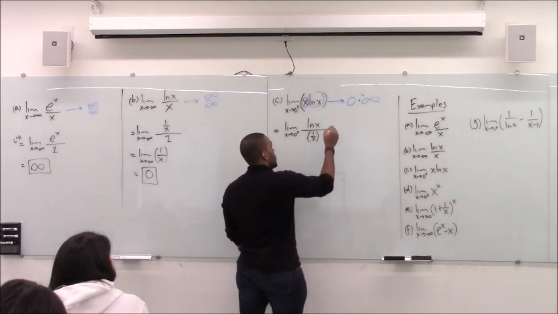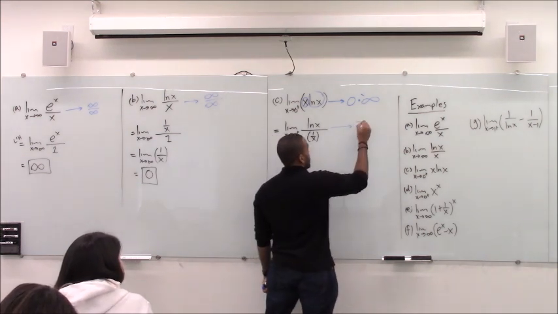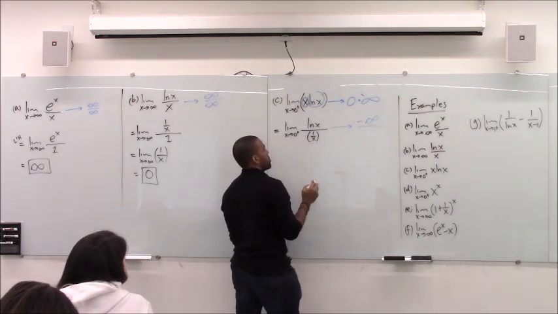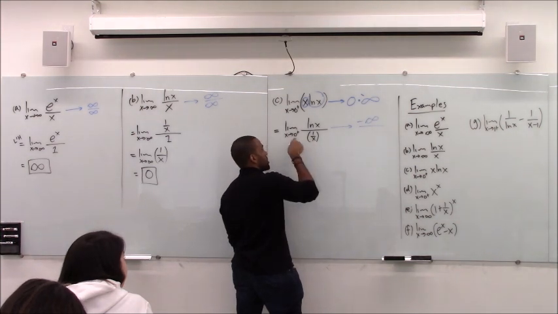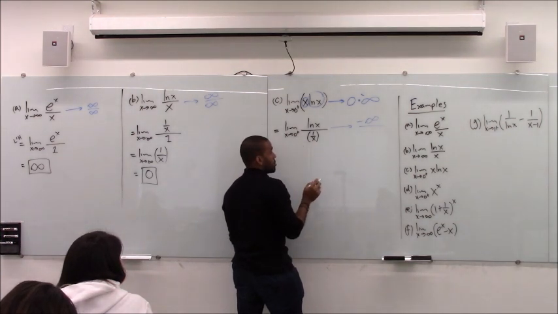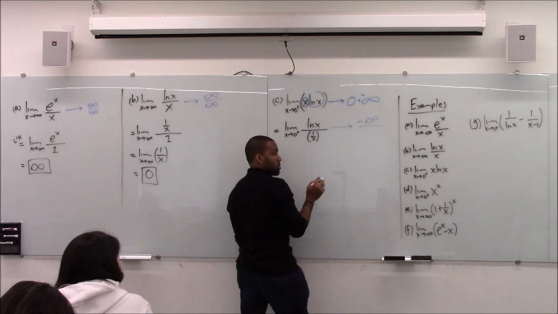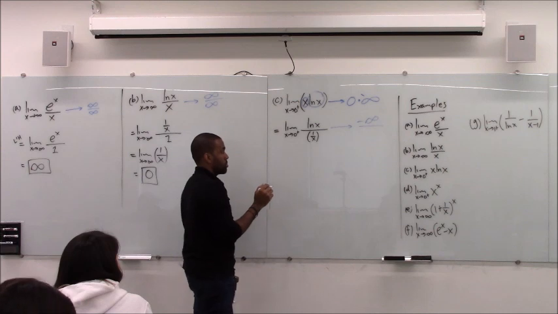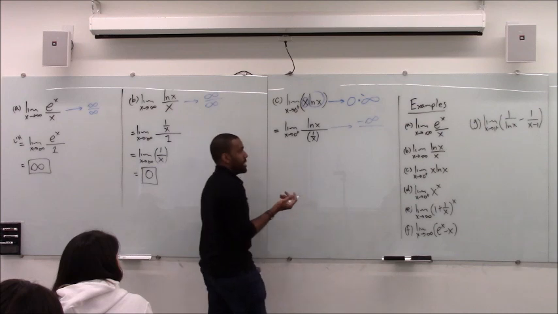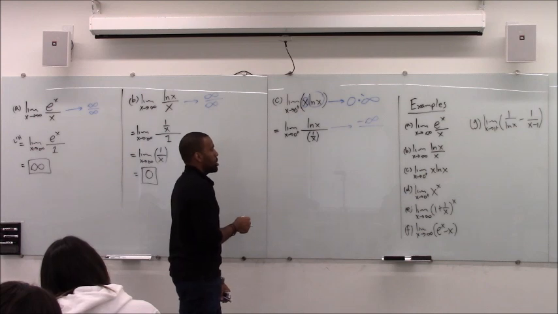Now, what's nice about that is, what's the form now? What's the top approaching? Negative infinity. What is the bottom approaching? One over x as x approaches 0 from the right. What is that approaching? Infinity. To fit L'Hopital's rule, you can't just say it should fit. No, you have to check. Is it 0 over 0 or infinity over infinity?